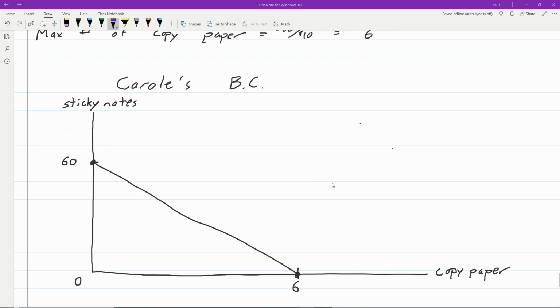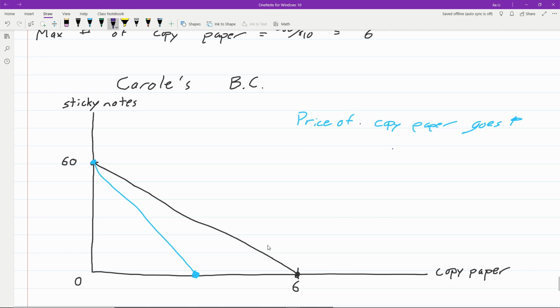So down here, I have another version of the graph, right, with the original $60 budget line and using the original prices. Well, here in the blue, I'll go ahead and mark if the price of copy paper goes up. So if the price of copy paper goes up, then what that looks like is like this. Assuming the price of sticky notes stays the same, that is, then it will just be a steeper line. So it pivots inward on the x-axis, right? Because there's the x-axis, the line is now pivoting inward. It starts off on the same point on the y-axis, it just pivots inward, so it's a steeper line.